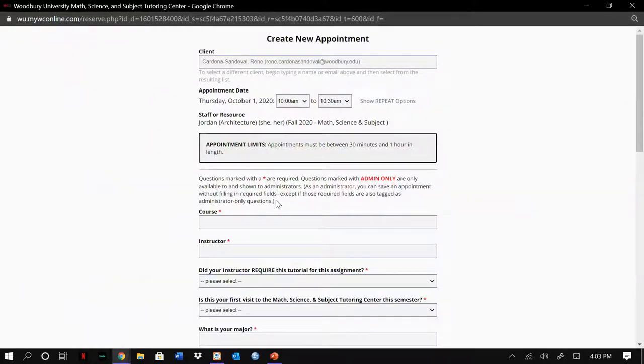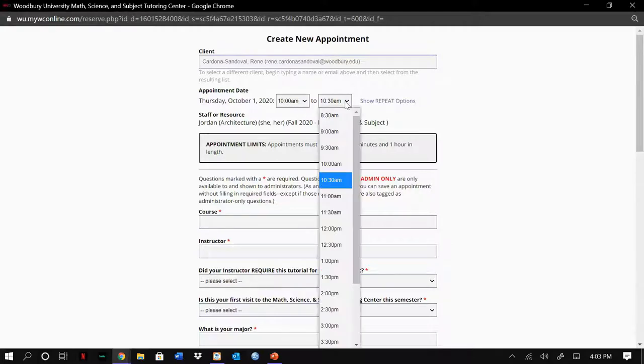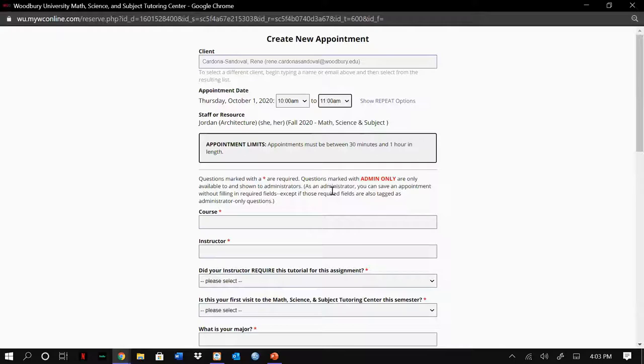On this page, we just have to fill out all of the information that we need to for the course. But before we do that, we need to see how long we want our appointment to be. We're starting at 10, and you can go for up to an hour on the scheduler, so you can schedule from 10 to 10:30 or 10 to 11. Instead of scheduling 2 30-minute appointments, you can make one large 1-hour appointment, which is a very handy feature of the scheduler. So after determining what time, how long you want your appointment to go, you have to fill out all of this information.